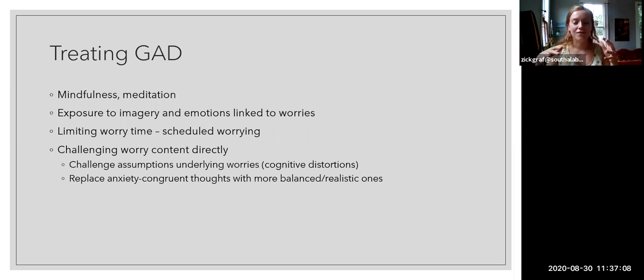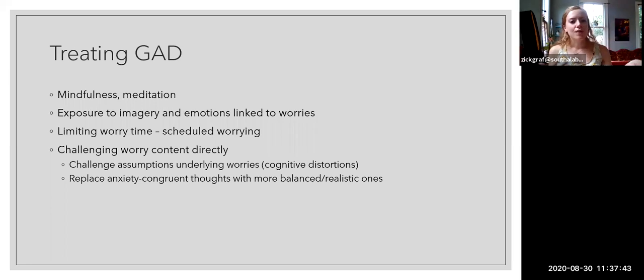Rather than just letting them focus on that level and having all those worried thoughts, a therapist might encourage them to go a little bit deeper and say, okay, so you're worried that they might have dementia when they're older. Let's really think about what that would be like. Let's think about what it would feel like if they forgot your name. Let's think about what it would be like to be a caregiver for them, having to feed them and take care of their hygiene and having them not know who you are. Rather than just thinking about how bad that would be, let's really try to feel it. Let's feel the sadness and the anxiety that comes with that image.